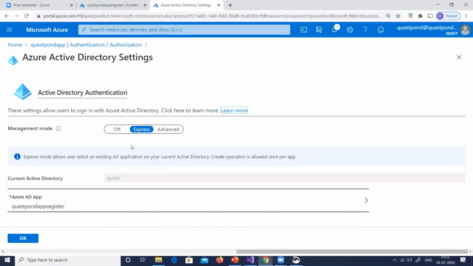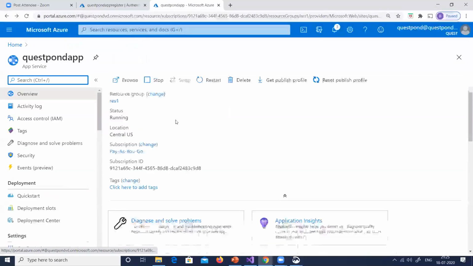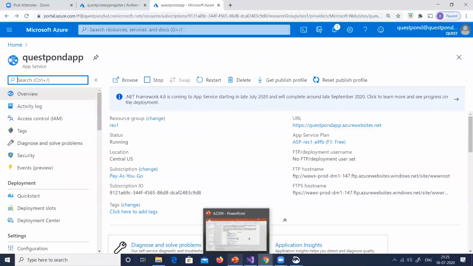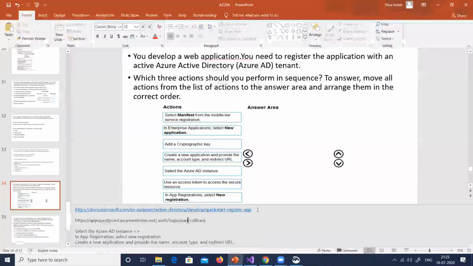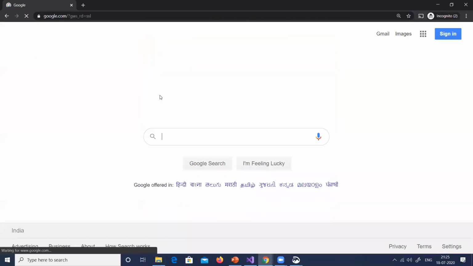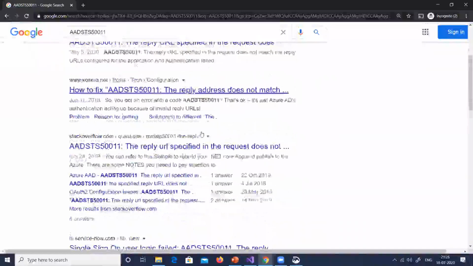Is there any step I have missed out there? I have also given the notes. Let me see the notes out here. Quick start. Remember, whenever you are doing some manual configuration, these are expected. It does not match. And I have enabled the identity as well, I hope so. Why don't I just Google it? That's a unique number by AD. Stack Overflow, help me.